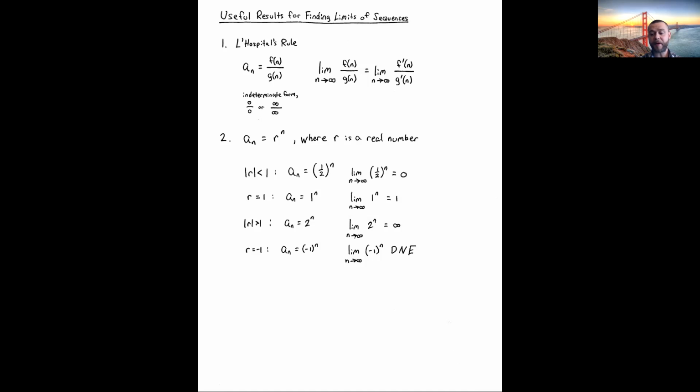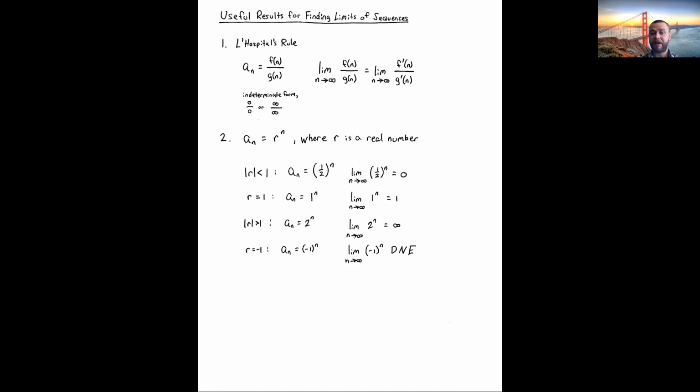If the value for r is bigger than 1, this has the inverse result of the first part. Instead of the numbers getting smaller towards 0, if r is bigger than 1, powers of that keep getting bigger towards infinity. And then a fourth case for consistency is, what if r equals -1? Write out the terms for the sequence -1 to the n, and you'll find you only get 2 different numbers in that sequence, +1 and -1.